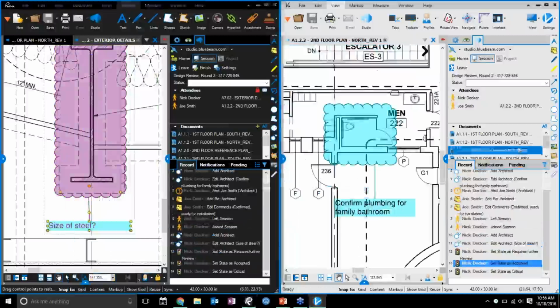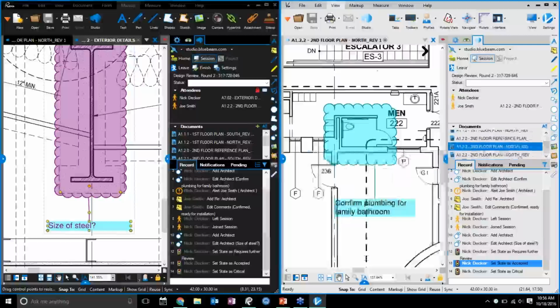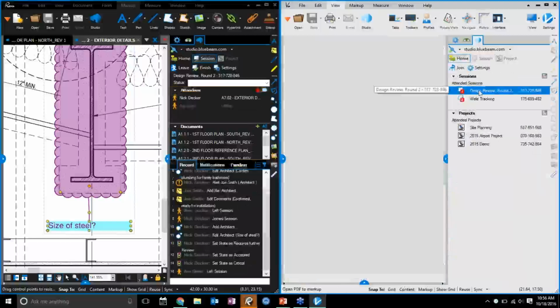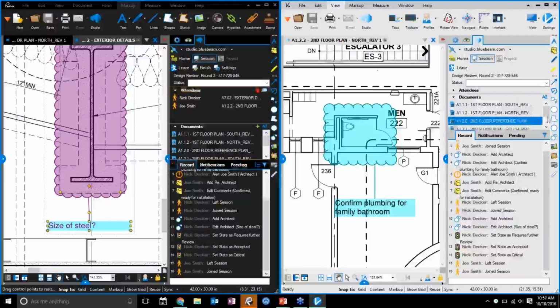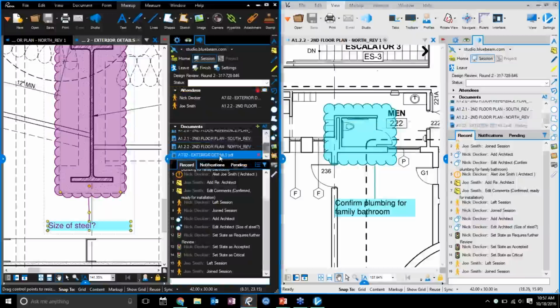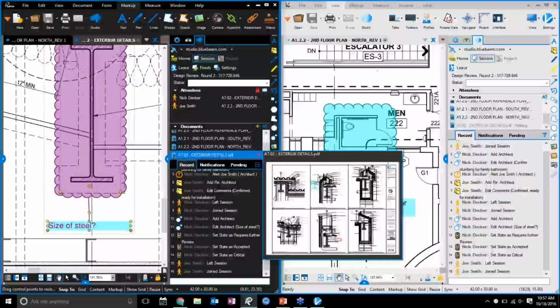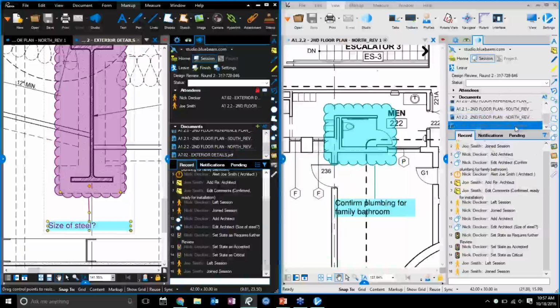So if Joe were to follow this, I'm not quite sure why the file is not pulling in at this point. You'll notice Joe logged off and logged back on. So it's still waiting to download in this particular case, and so that may take a second for Revu to push that to Joe's session.